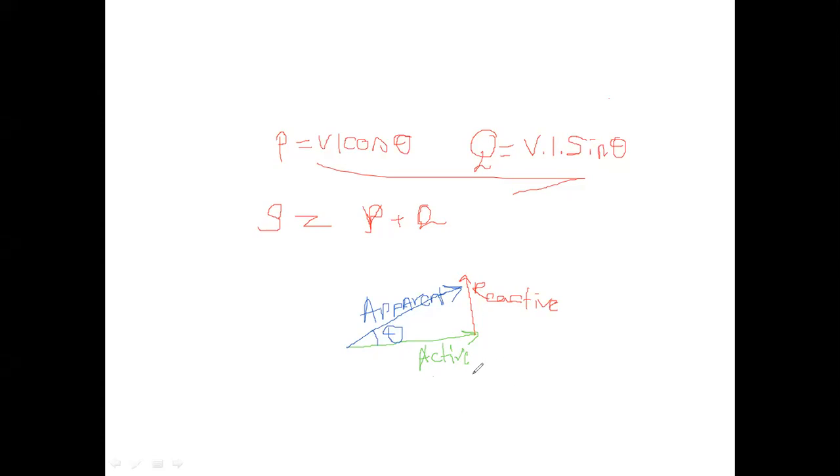Guys, do you get this point? Then one by one I will explain. So this is the vector sum only. Okay, don't say this is the sine theta cos theta form. This is the vector sum only. This is the active power and reactive power. This is called triangle format.